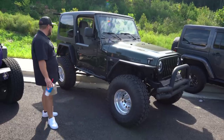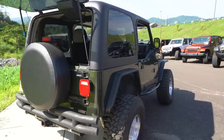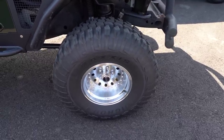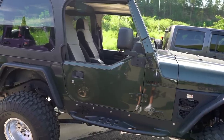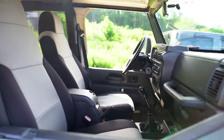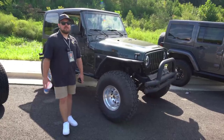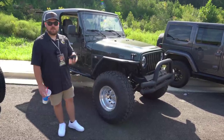Right behind us, a beautiful green TJ. Ryan and I keep talking about getting a TJ and it's getting closer. I like this one and that's probably the style we'd go with too. We would get a TJ and replace most of it. This one has a full fender replacement, rock sliders, and a nice set of American Racing Outlaw wheels — these are the classic style wheels I really like. We're thinking about doing a TJ build. Ryan just got his Jeep, so that'll be first, but either a TJ or a YJ to keep in the garage for nice days — something a little more built up. We can take an old green Sahara, replace all the rusted-out areas, and put a new lift kit on. Let us know in the comments what you think. TJs are getting harder and harder to find, so maybe we'll revive one and put it on Dirt Road Cred.